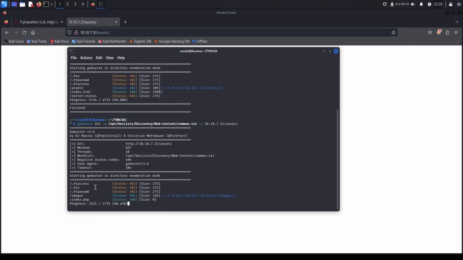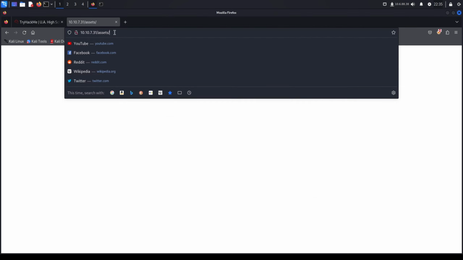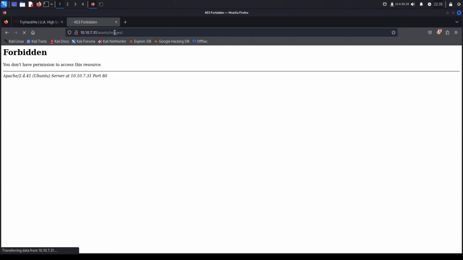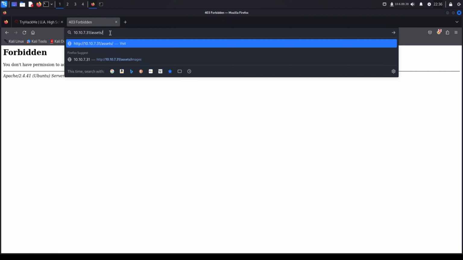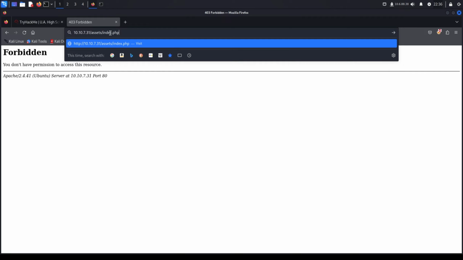So right at the start of seeing the index.php, I immediately assumed some form of code injection or remote code execution. But before we do that, we can head over to images real quick and check that out here, and we can see we get a forbidden error. So that is a point of interest once we can get into this machine. So running it back to the index.php, we can attempt to do something like this.